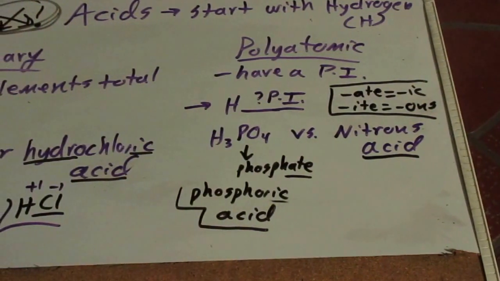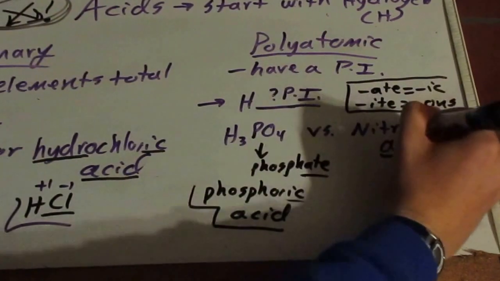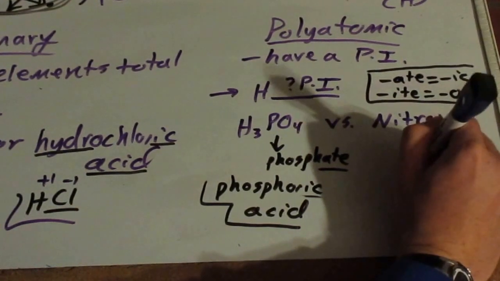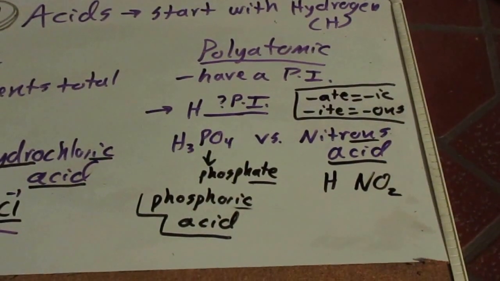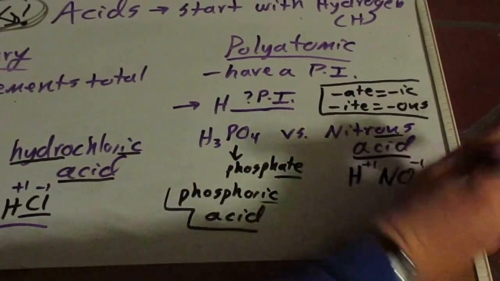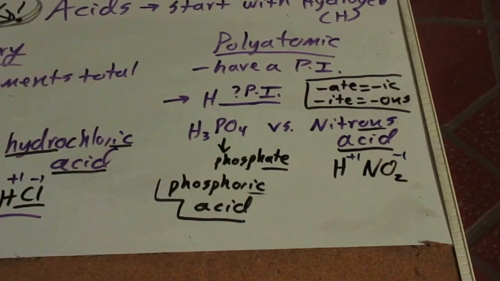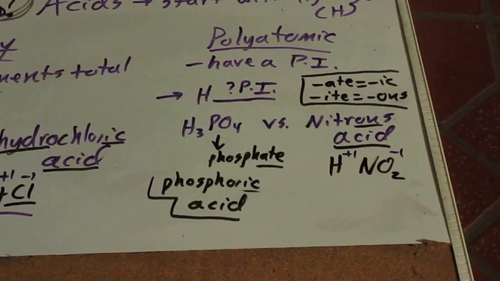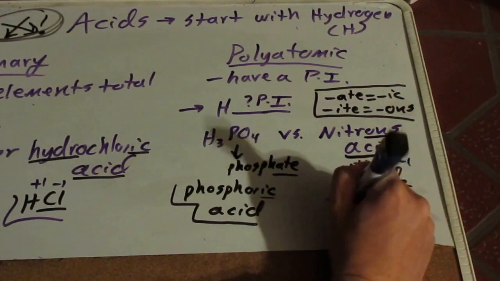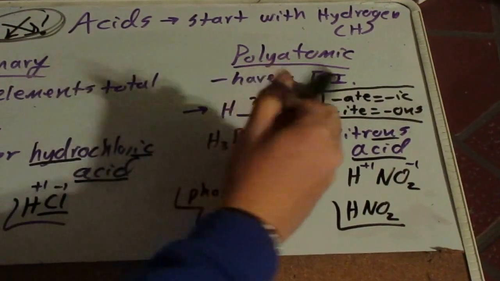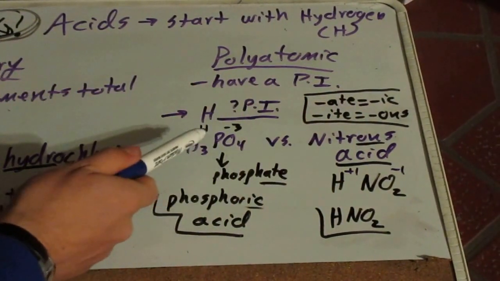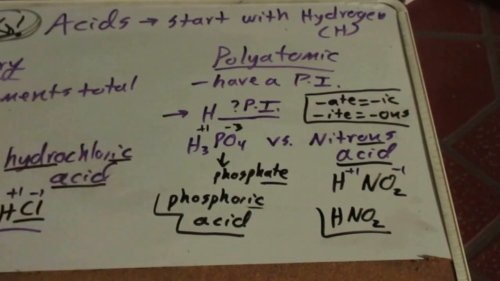Again, with nitrous acid, this one has an ous ending, so you know you're going to be using nitrite, which is NO2. Keep in mind, it always starts with hydrogen, so that's pretty easy. I'll double check the crisscross. H is +1. As it turns out, so is nitrite. So nitrite and hydrogen are +1 and -1, which means the answer for this one is just simply HNO2. Again, in this example, there is a crisscross that is occurring. You have a +1 and a -3. And that's why it's H3PO4.